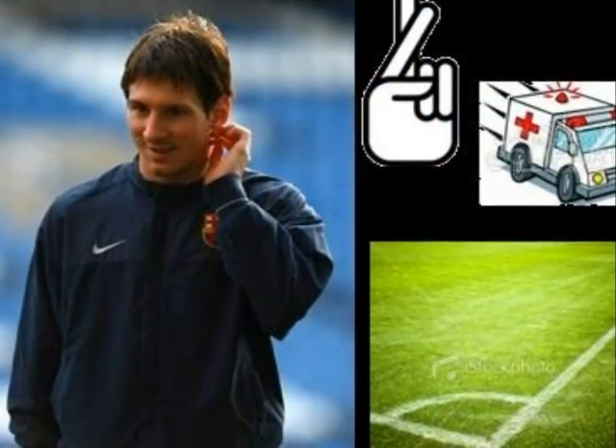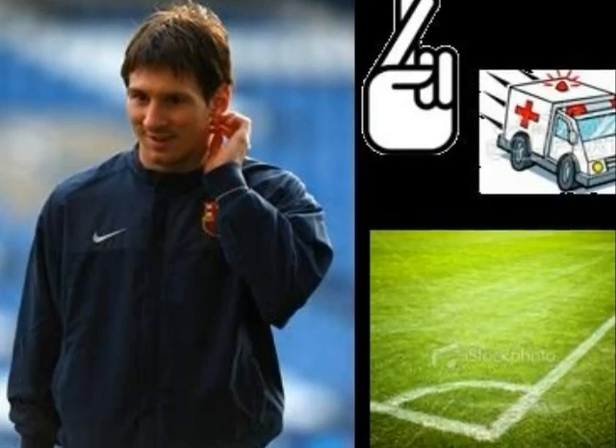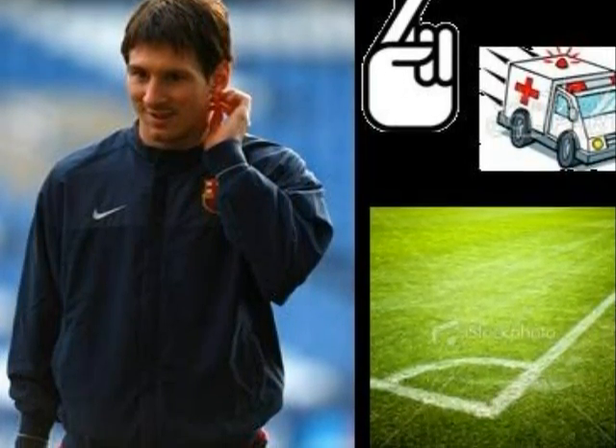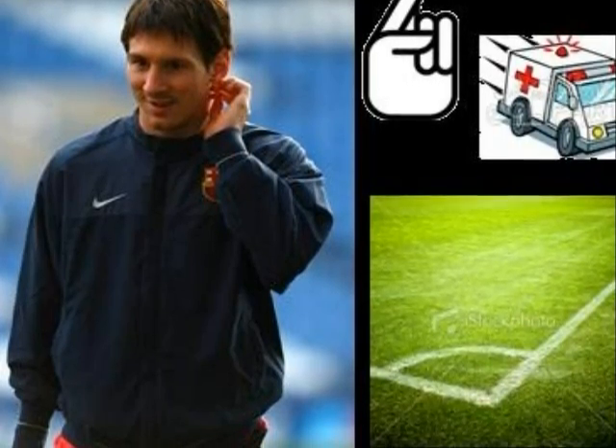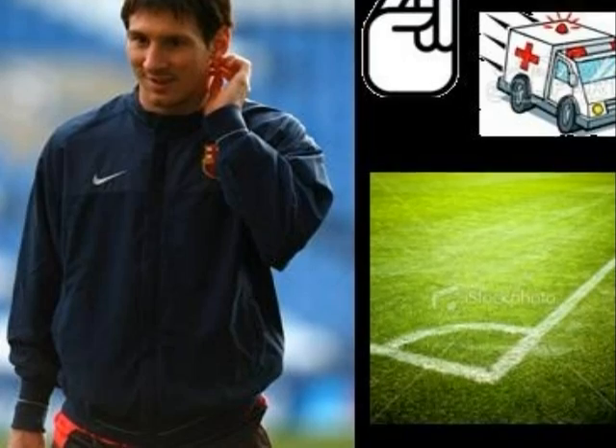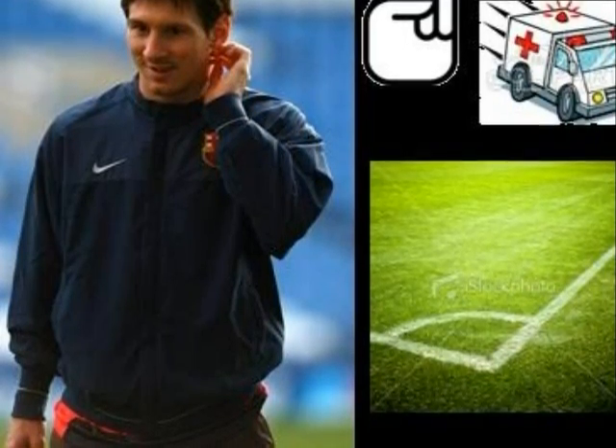They took him to the hospital in an ambulance that has four rectangular surfaces. But of course we had to continue the game. I was worried about Henry but I still tried to make my team win. I crossed my fingers to wish us and Henry luck — my fingers were vertical angles.